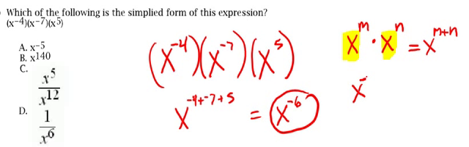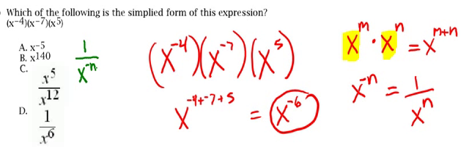If you have a power with a negative exponent, it means if it's in the numerator, you move it to the denominator. And when you move it, the exponent becomes positive. So this negative n doesn't mean a negative number. It means move that exponent. If I had a negative exponent that was in the denominator, it means move. It's going to move to the top. And when it moves to the top, the negative n becomes a positive n.